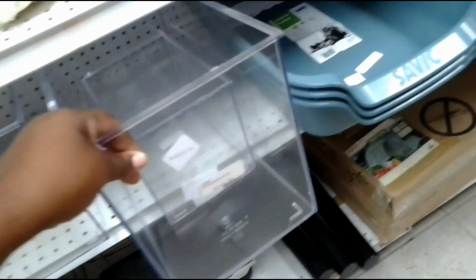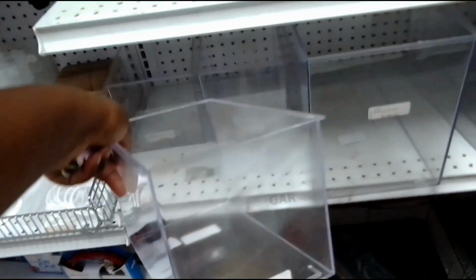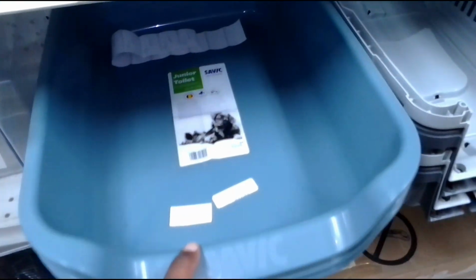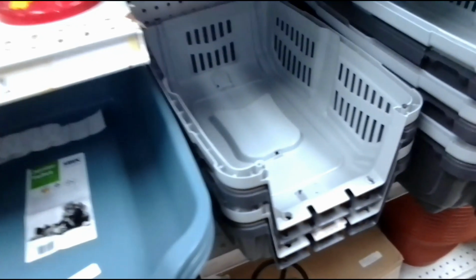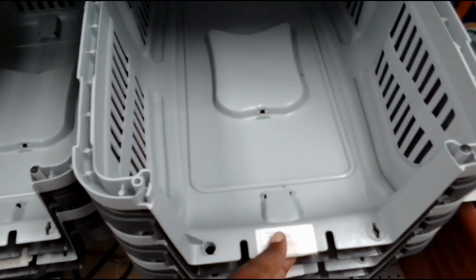And we do have some aquarium. This one is $140. I see, this price is 30, this one is 39. So we have two different sizes here. Okay, this is the junior toilet. Oh, okay, for dogs and cats. And we have the carrier box for your dog or cats.